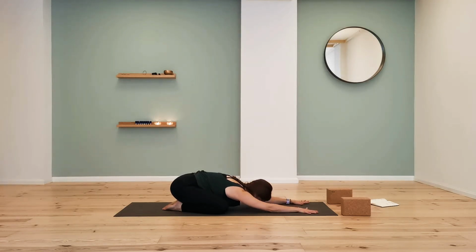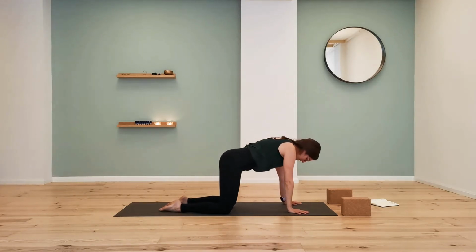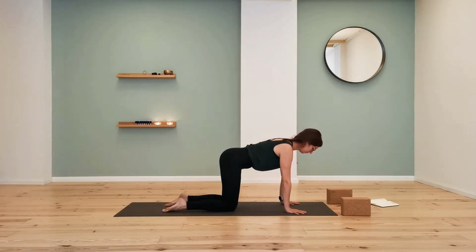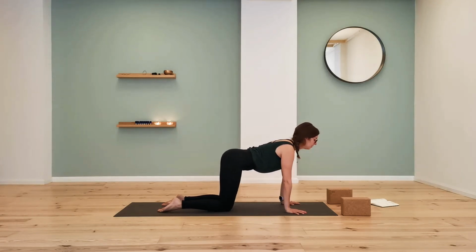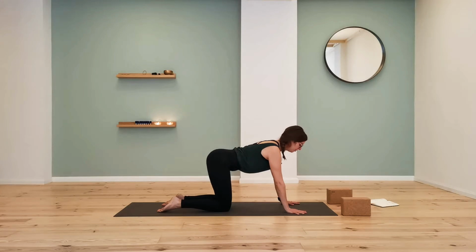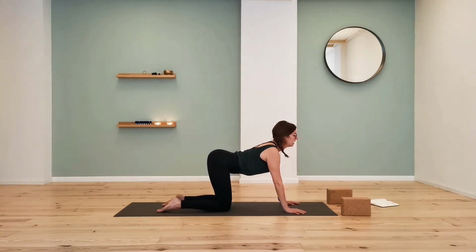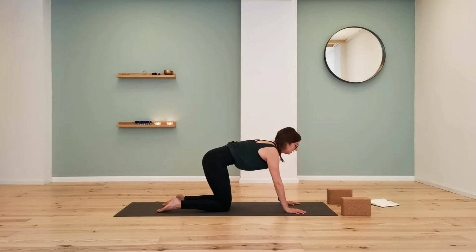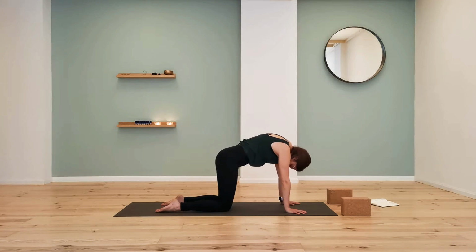Softly feel the hands against your mat or bed and slowly come up onto a tabletop. Place the knees directly under the hips, wrists directly under the shoulders. Now start with baby cat-cow, so moving really slowly, mindfully, and not extreme movement. So you can keep your eyes closed and just feel a wave traveling through the spine as you extend it, reaching the chest forward and the tailbone up. And then to gently wave it into a flexion, chin coming in towards the chest.